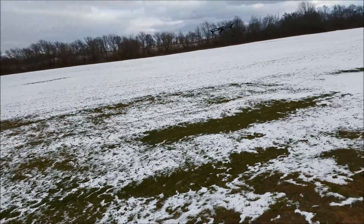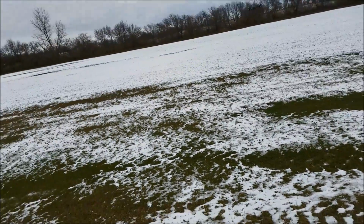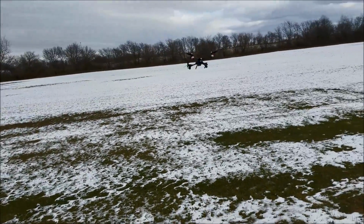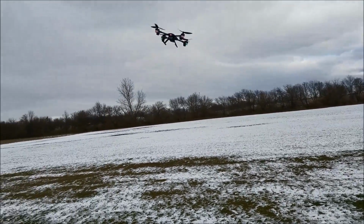Our roll. When you make a quick turn, it kind of loses a little altitude with that altitude hold, but then it gains it back. And our pitch, very nice. So very smooth, very locked in feel.